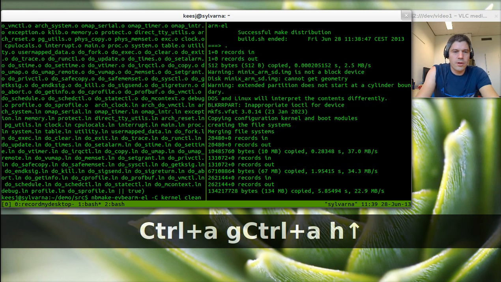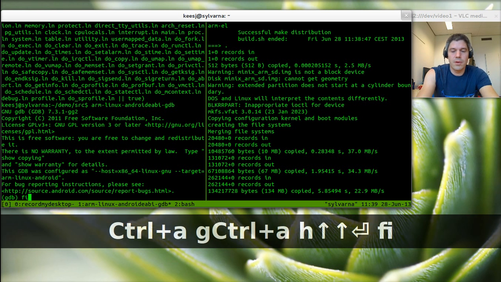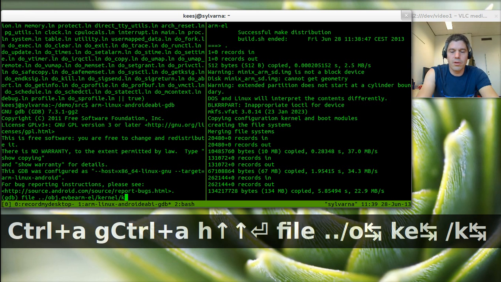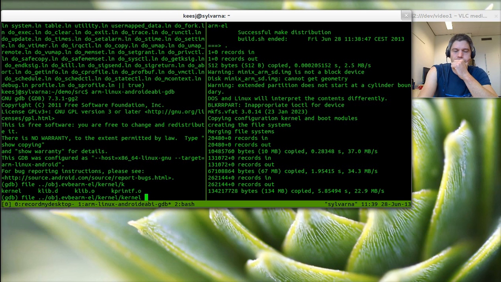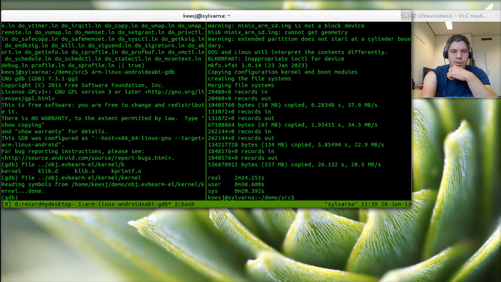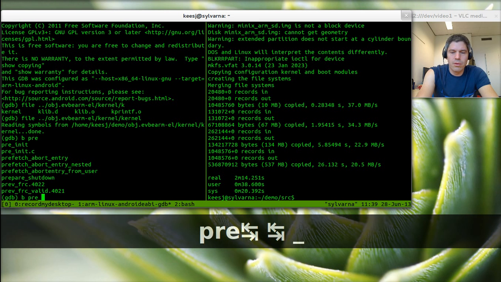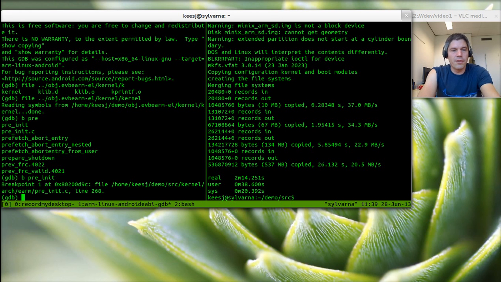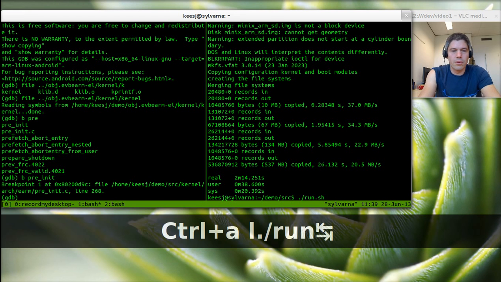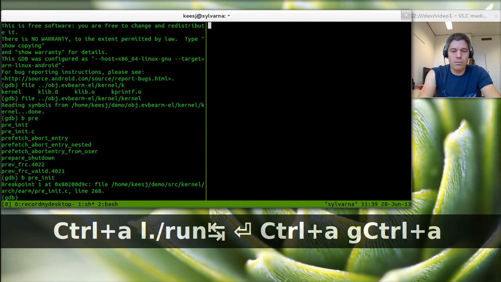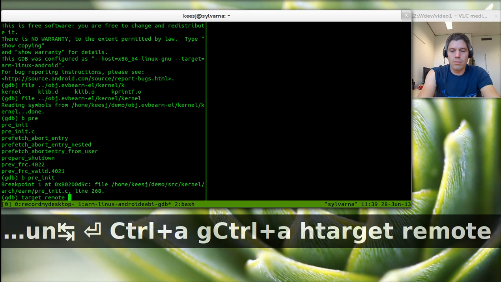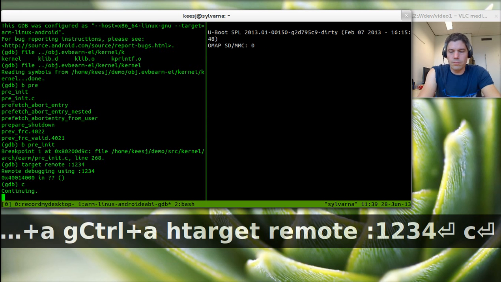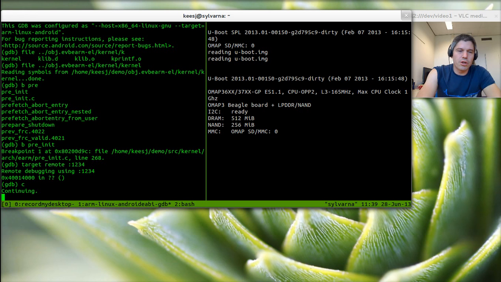I'm going to start GDB again. I'm going to use my kernel file to read symbols. So it's reading symbols, it found symbols in there. I can do a break under, I think, pre-init. So that's the code that's executed before the MMU is turned on. It found a breakpoint here. I'm going to start the emulator, and continue. Now it should break in pre-init, which is pretty early in kernel debugging.